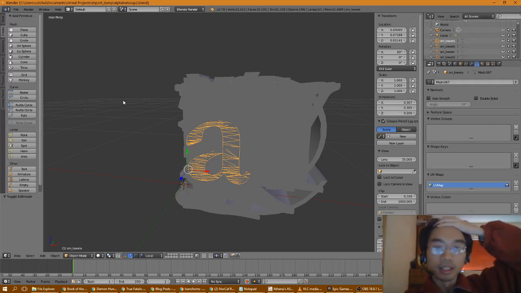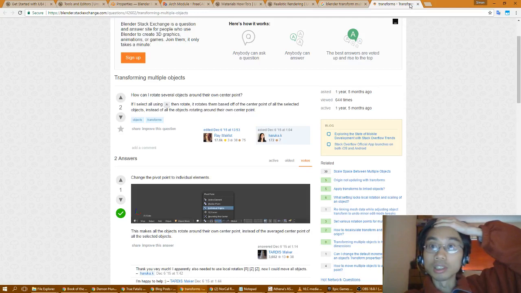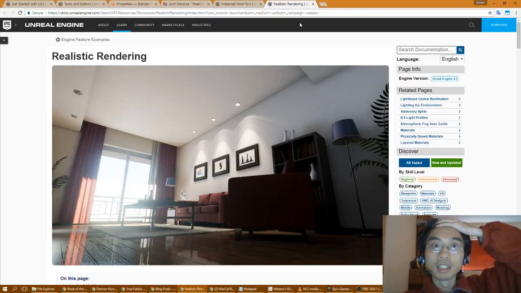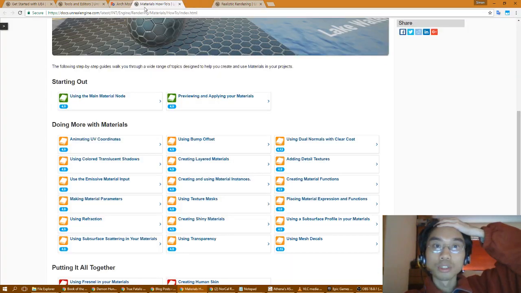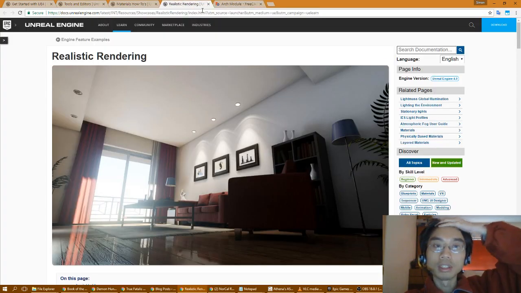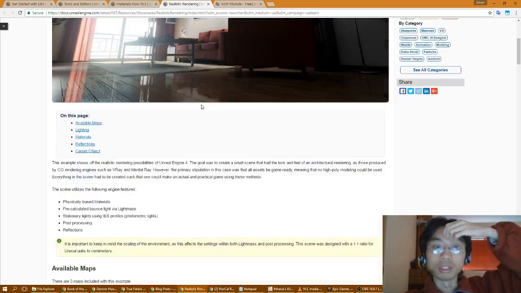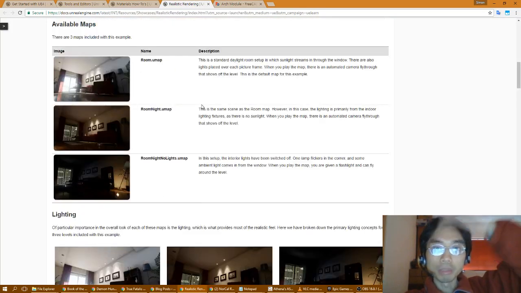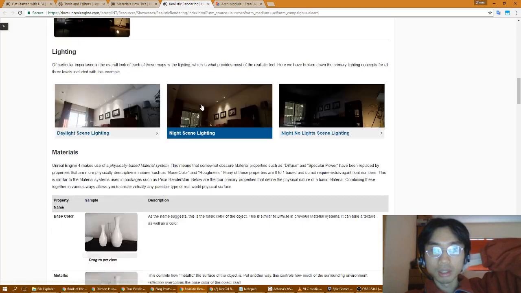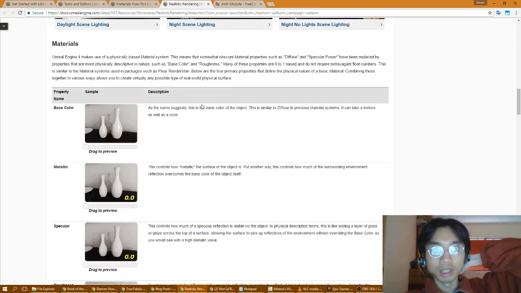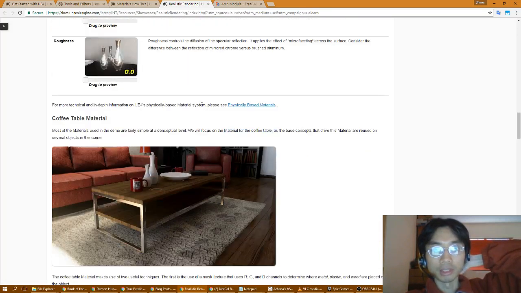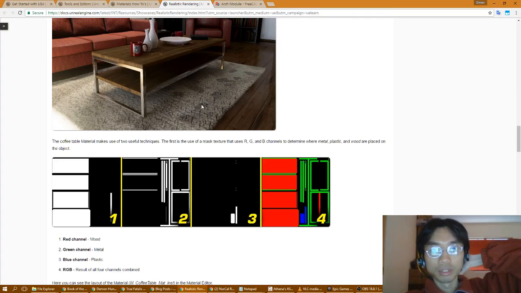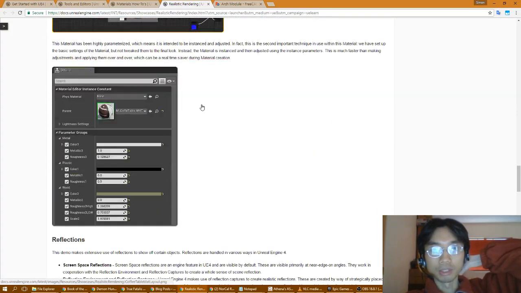And the next thing we are gonna look at, I think, should be materials. Oh, there's also a realistic rendering tutorial. Or not a tutorial, it's a sample file. Maybe we look at the realistic lighting sample file for some examples for how to do materials.